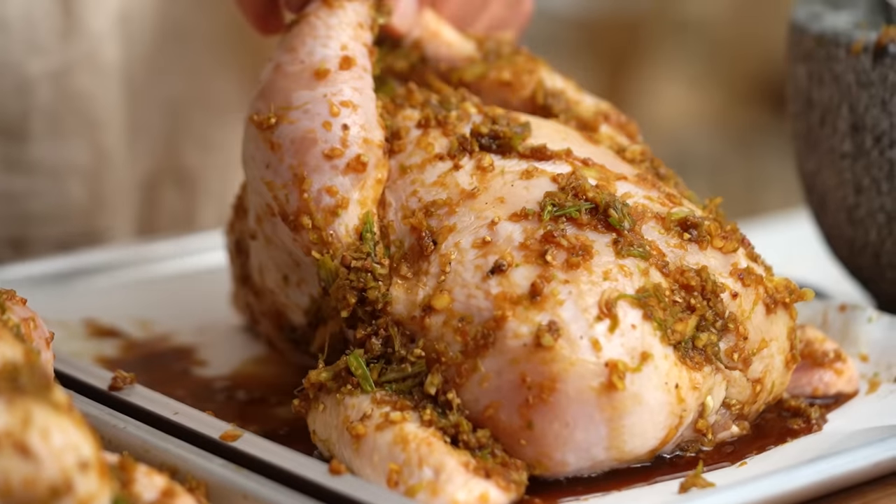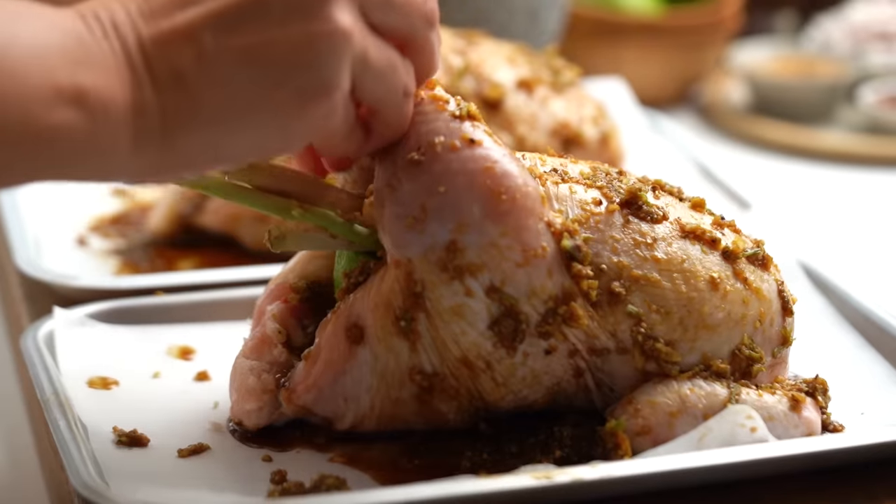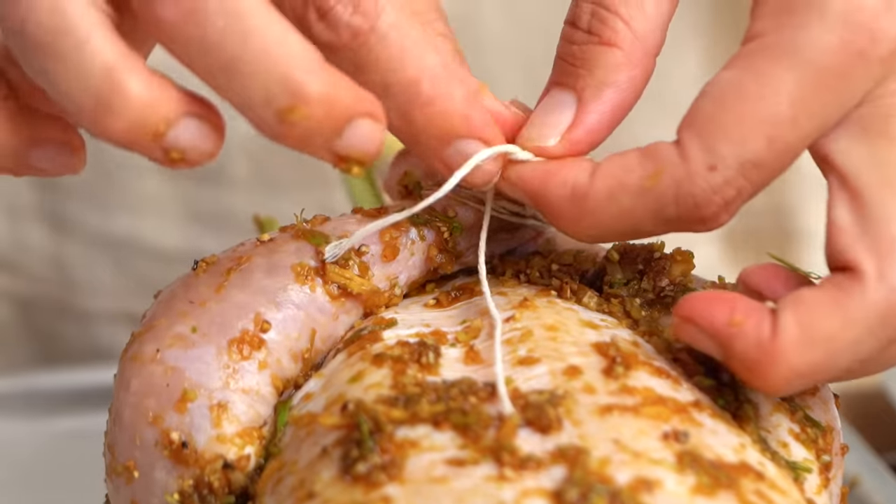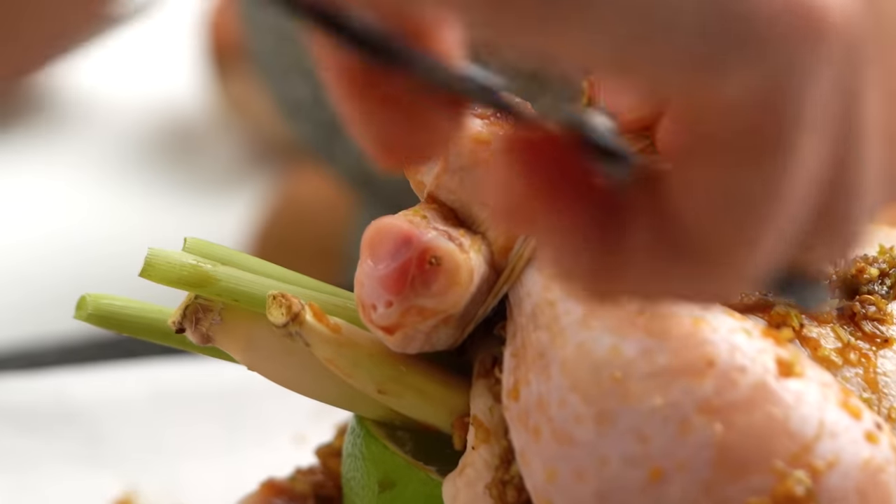These birds are now ready for our marinade. There's no other way to do this but to get a little messy — get right in here and make sure you're getting all of that lovely flavor everywhere, all over that chicken skin. A little bit of that marinade into the cavity as well so you get that flavor steaming from the inside out. I'm going to do a really simple truss — just tying the legs together so they're up and over and compact, not flapping down. These guys are looking good.